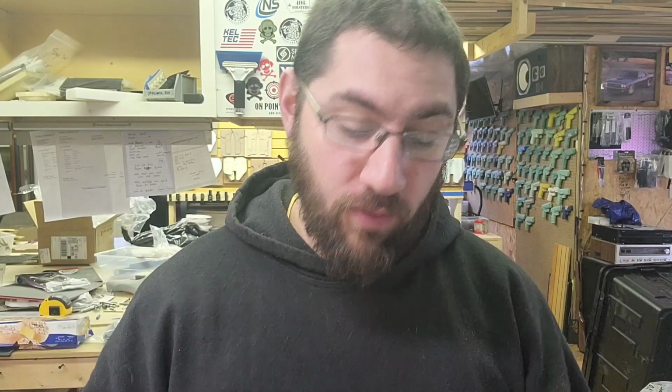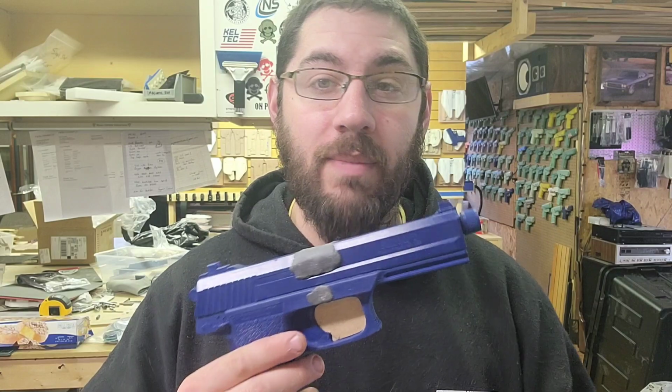So I'm going to go ahead. I use the container as a mixer, and then you saw my large Q-tips yesterday. I'm going to go ahead and mix a batch, throw it in this part of the trigger guard, but I'm not doing the safety in this area because that's not going to be open, so I don't care at the moment because after we're going to do some sanding. So let's get to it.